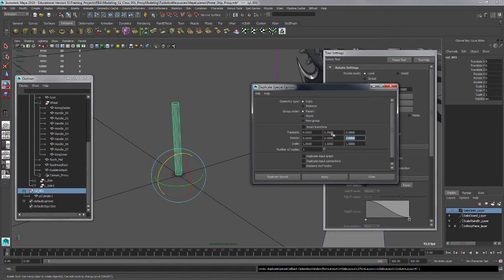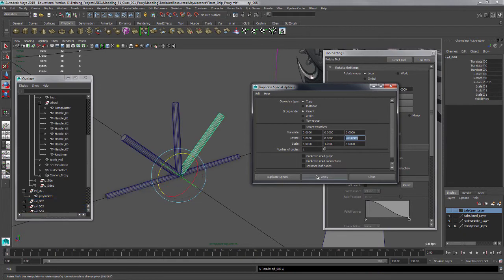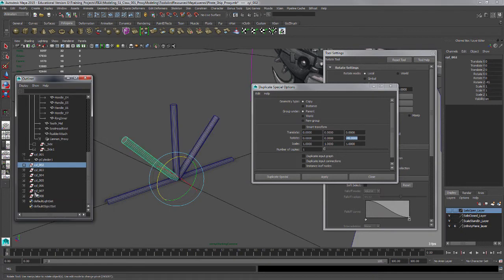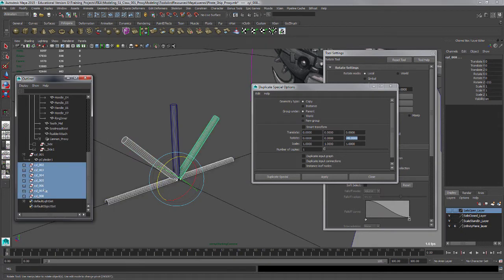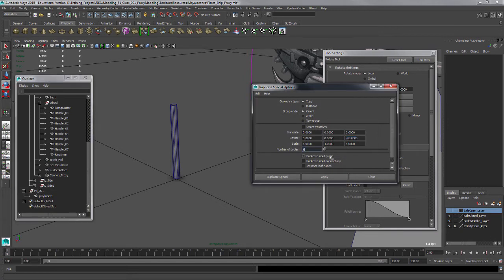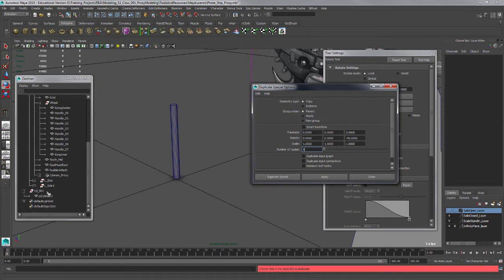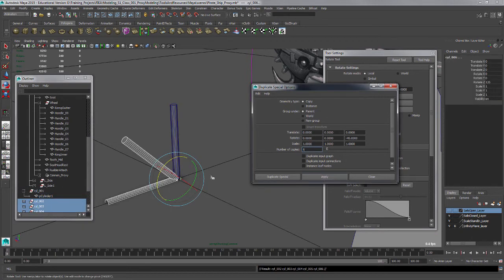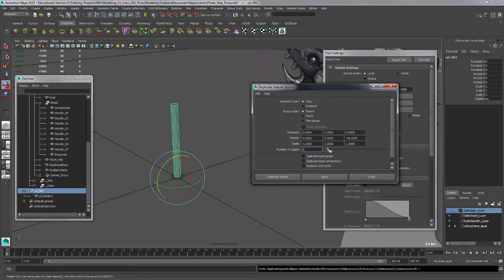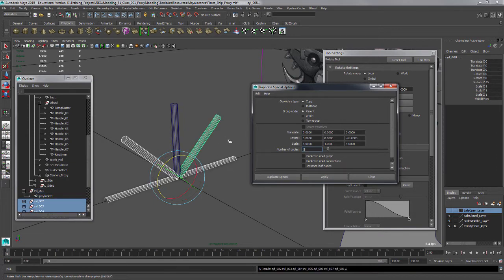So we need to rotate on Z -45. Hit apply, like that. Okay. So that's the other way of doing it. But then if you know how many copies that you need, you can actually give it a number of copies. So 5. Oops. Actually, select the group, hit apply, and that wasn't enough. If I was using math, I could actually figure that out.